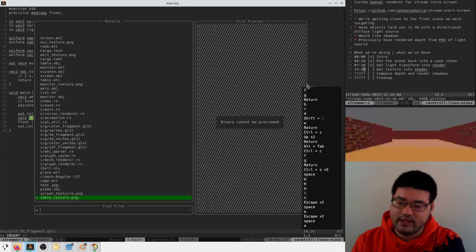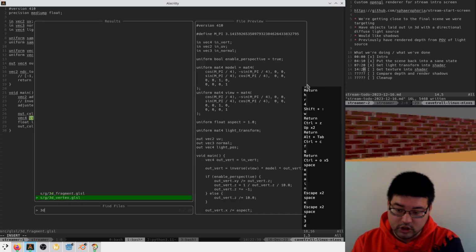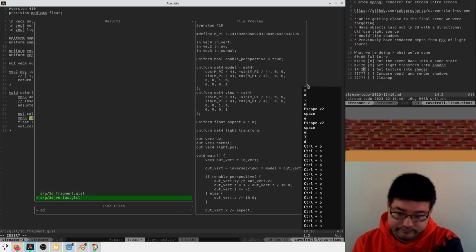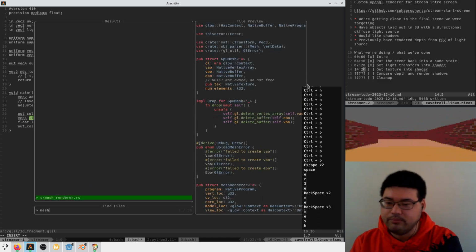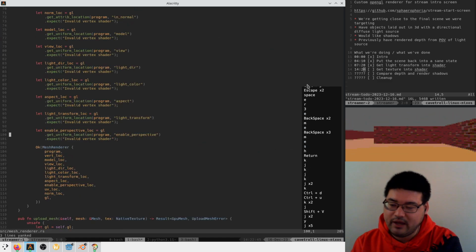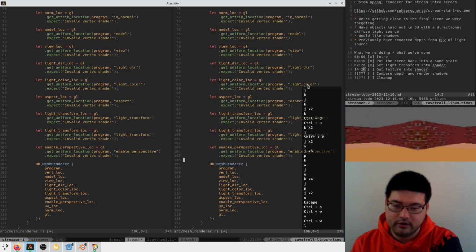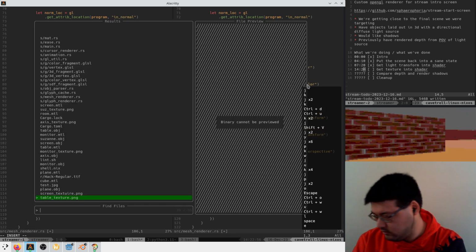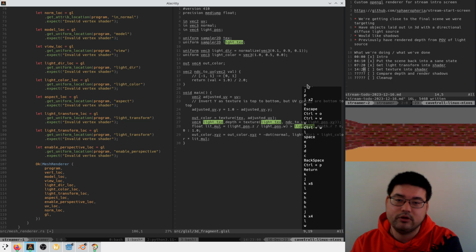So let's then go into our texture. Nope, into our render. That's where we're going. The place where we set this guy up. And one of the many things that we have now is not just the light transform, but the light texture. What did we call it again? We'll look in the fragment shader, compare. We have something called sampler light text.